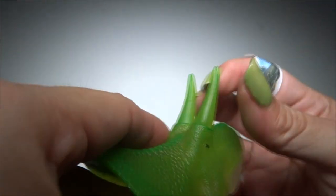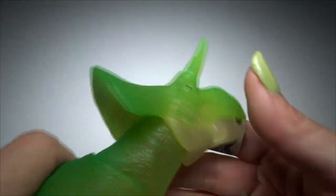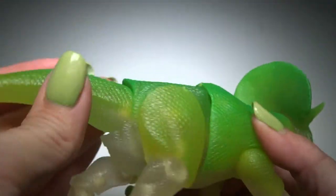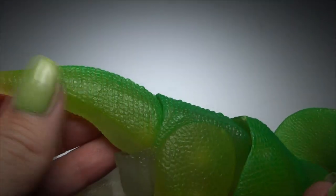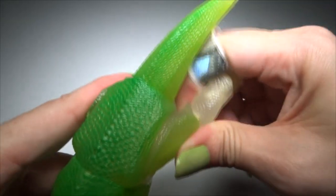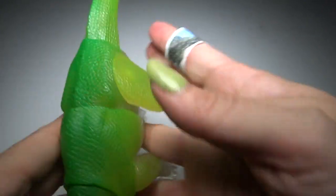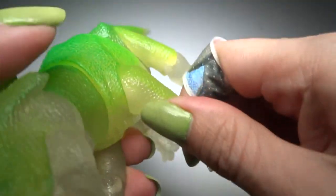Okay. The horns are just attached. They wouldn't have any reason to move anyways. Okay, so we get that one, we get that one, we get that one. Let's go down the rest of the body. The tail, of course, is a ball joint because you could see it before. The tail is one piece. The hips have just a single action spinning. And they're both like that. The front is also a single action type of spinning joint.